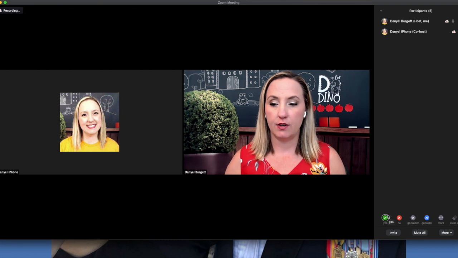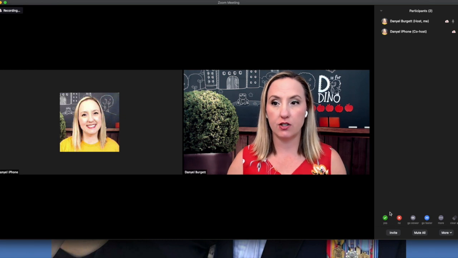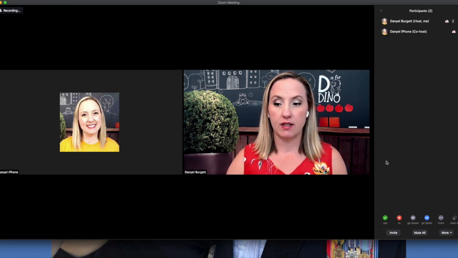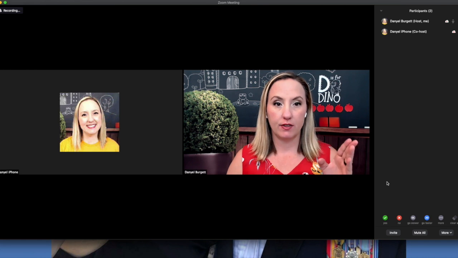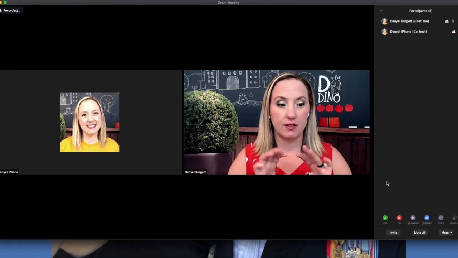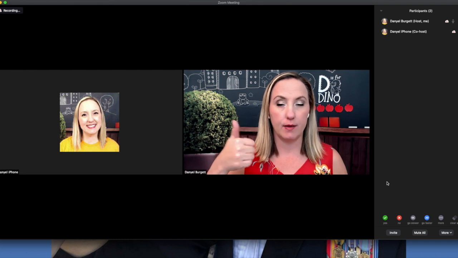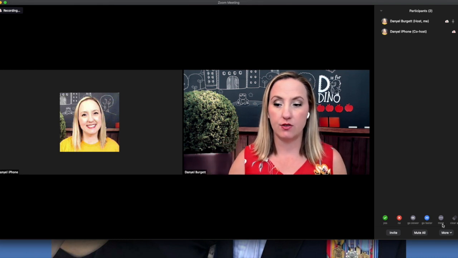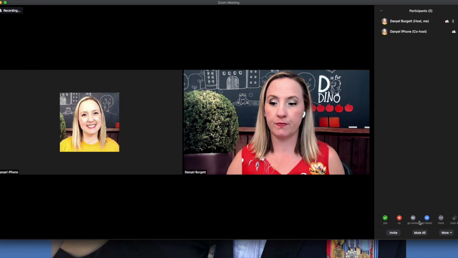So I had to go into my settings in Zoom and add these features. If you're missing these features on the participants, then go check your preferences in Zoom, and you can just go into the Zoom website and search how to do the thumbs up, and it'll tell you how to add this to your profile.